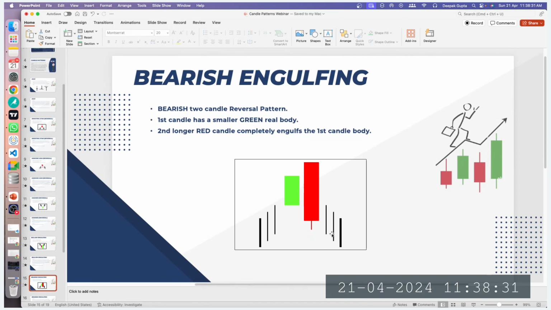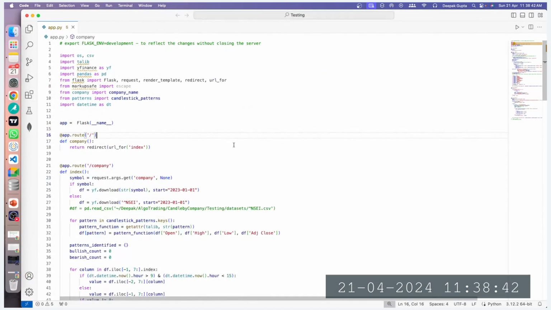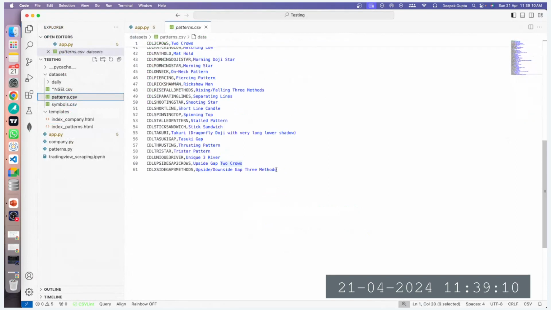What is the library that we can use in order to find these patterns? Okay. So what I've done is created a program here, which will help you identify based on the patterns, right? There are about 60 odd candlestick patterns that are identified. So I have a list of all those 60 patterns. If I go ahead and show you those patterns, you can see here, these are all the patterns that I'm going to identify today.